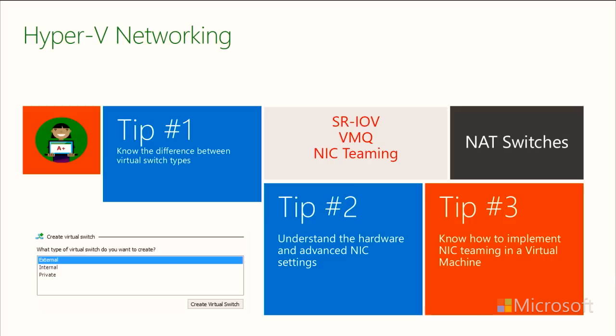These are DHCP guard and router guard. You have to be familiar with the advanced features, exactly, and know how to implement, like Joe said, NIC teaming. NIC teaming in virtual machines is very important because now you'll be able to take more than one network switch and put it together to increase the throughput.